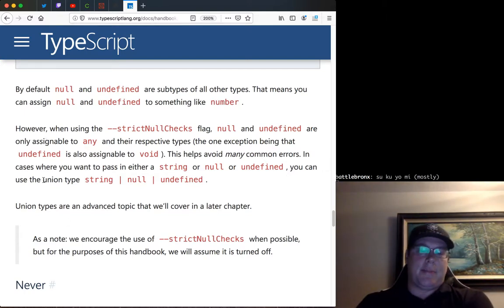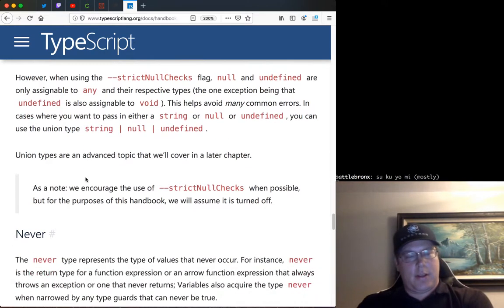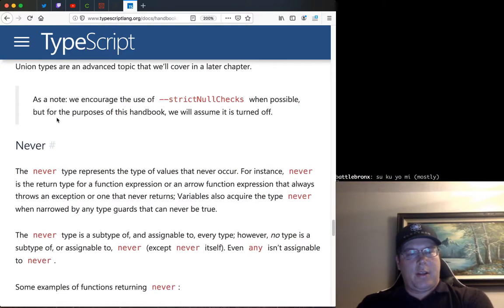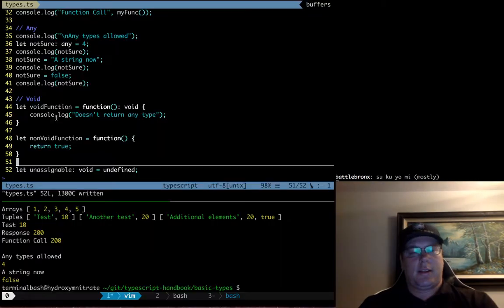And union types are the way to handle this, rather than a string that's nullable. Union types are an advanced topic that we'll cover later in a future chapter. Also note, we encourage the use of strict null checks when possible, but for the purpose of this handbook, we'll assume it's turned off. Well, I'm going to turn that on.